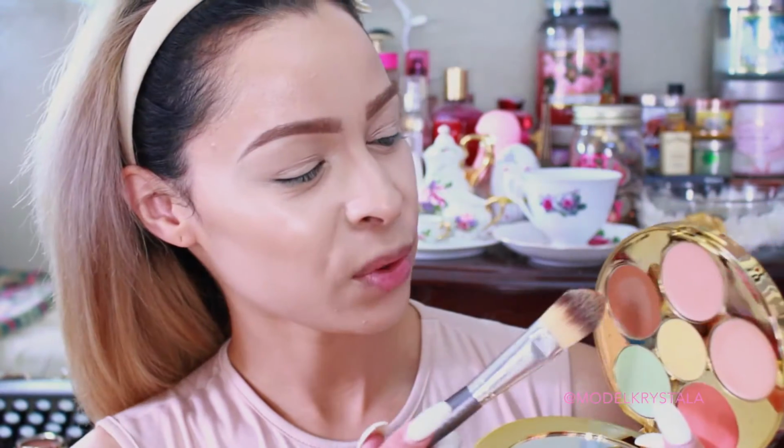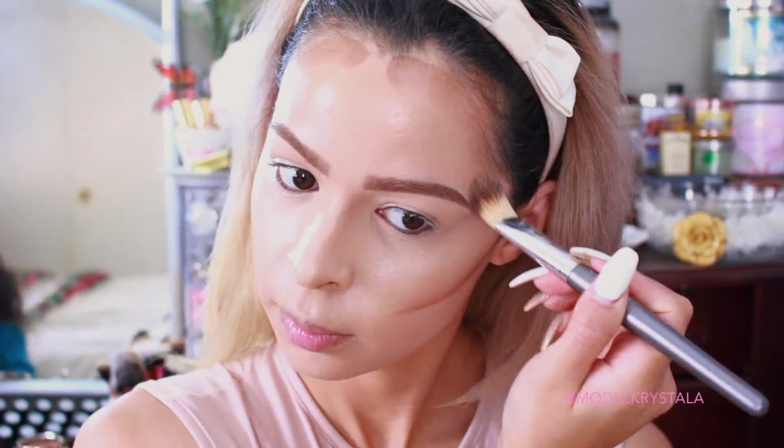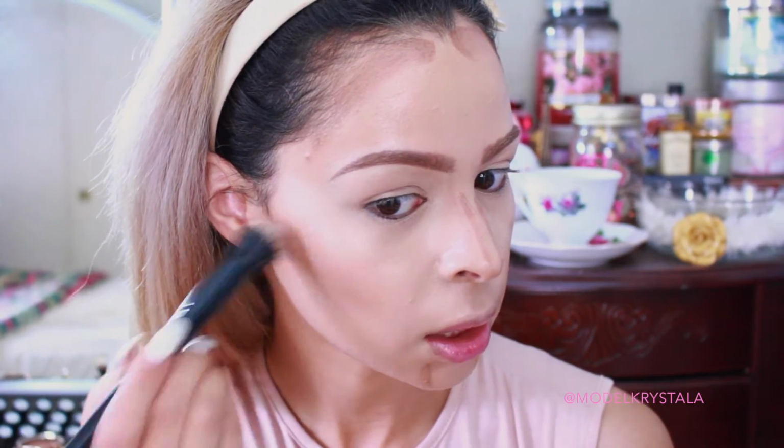Next, I'm just going to take this number 3 shade from the Tarte Color Correcting Palette. It's more of a contouring kind of shade, and I'm just going to use that to chisel out those cheekbones and contour my face. It blends out so smoothly. Oh, yes. Yes. Blend.